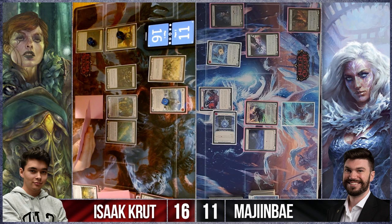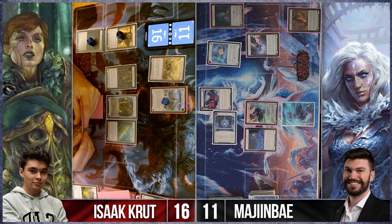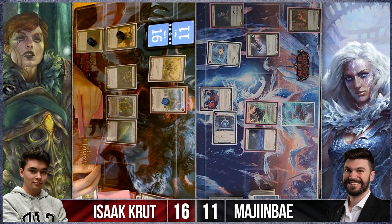So a possible another discard effect could happen. It's layer upon layer upon layer of these discards. They come as one at first, then they come as two, and sometimes you can even have the dreaded three effects of a turn, and that can be game winning at a point because Isaac's not going to have enough cards left.